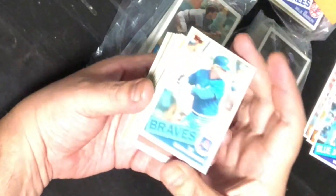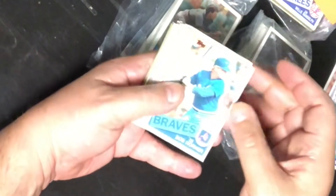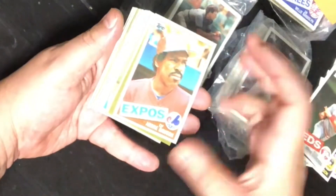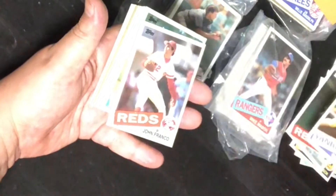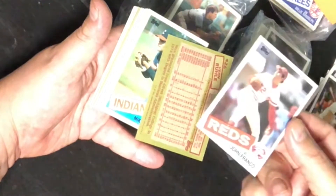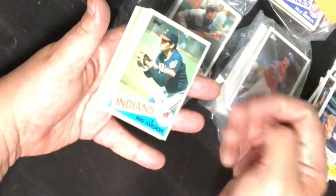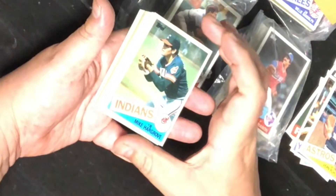Let's continue because there's more to show. Bob Horner, Kent Forsch — again, players I expected. Jim Morrison, Wayne Krenczyk. There's a nice Andre Dawson, Hall of Famer — really nice, a little off center top to bottom but still great. Rick Cerone. And this looks like John Franco's rookie — a little off center but still a beautiful card to come out of a thrift store, just thrown in plastic bags. I was pretty shocked.